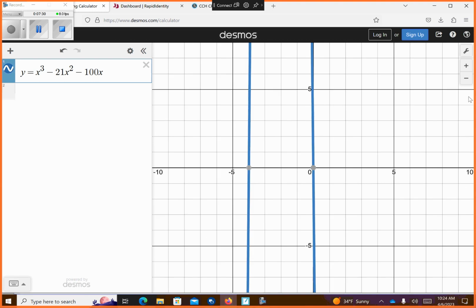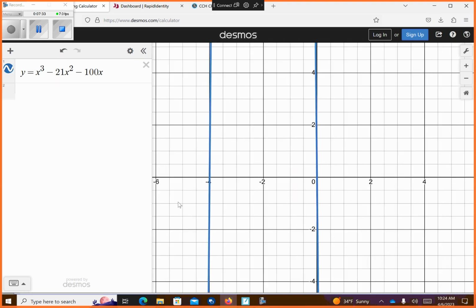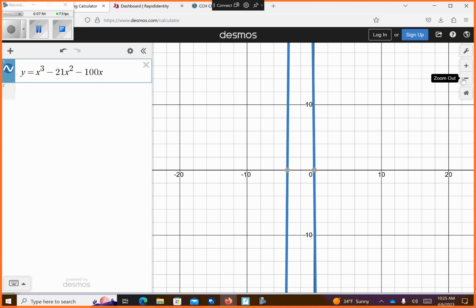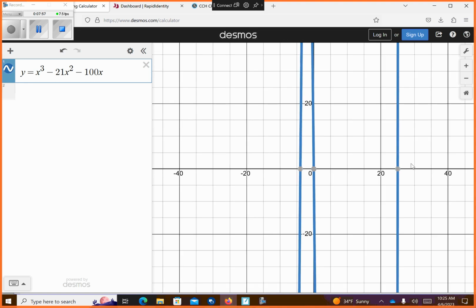And I take it back to home. All right. So friends, I can't show you everything yet, but I can show you this one. Was one of our answers on that problem negative 4? And was one of the answers 0? What was one of the other answers? 25? There we go. All right, ready? See the x values of those points? That's what the answer is.